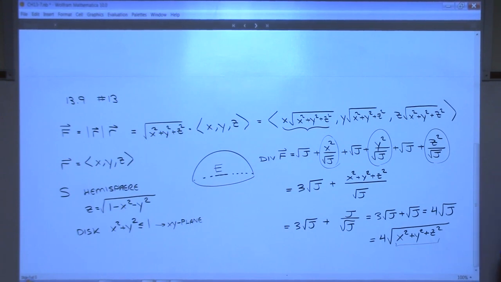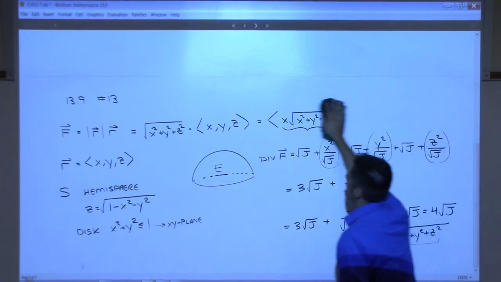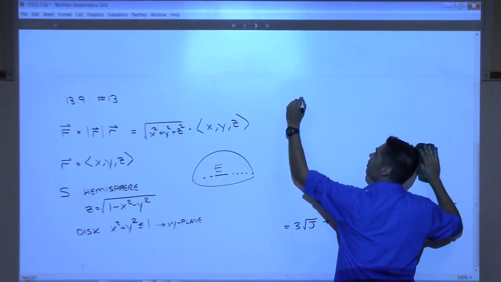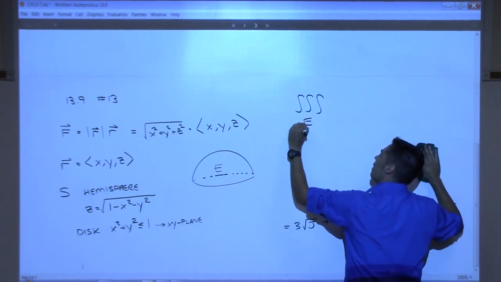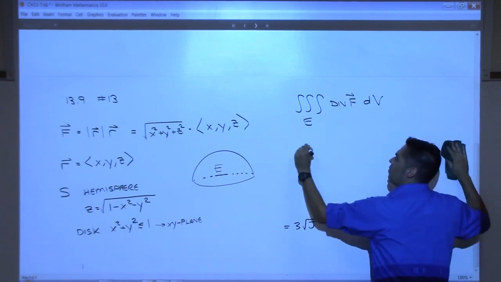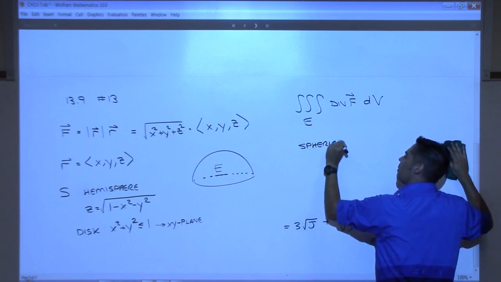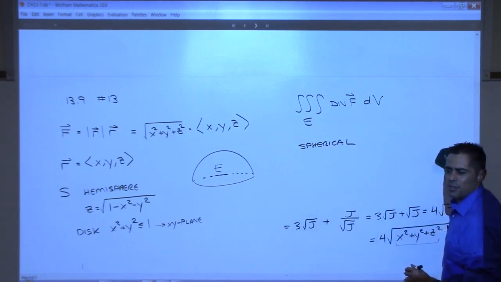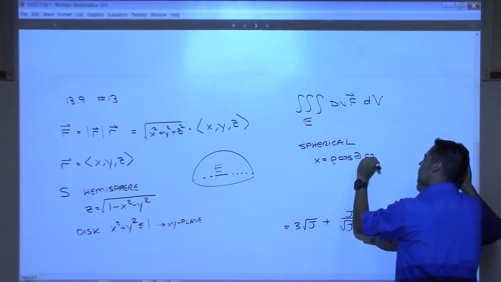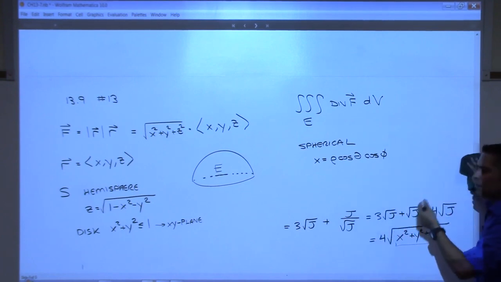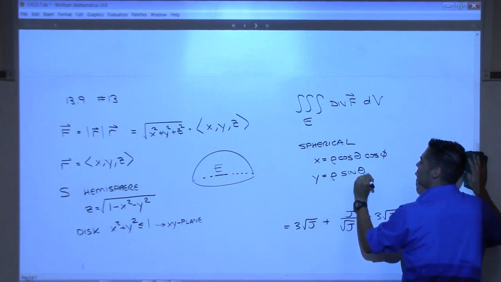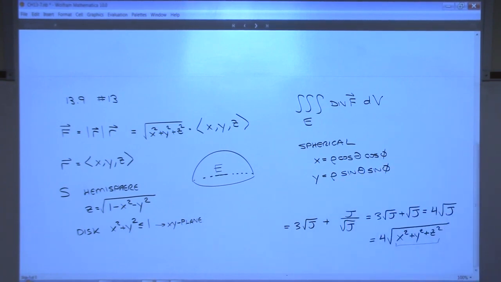With me? All right. Hope so. So here's what I've got now. I've got my triple integral over E of div f dv. I'm going to switch to spherical here. Remember all our spherical conversions? It was like x was, I don't know, like rho cosine theta cosine phi. We used u and v also. And then y was like rho sine theta sine phi. This isn't right. Something's wrong.